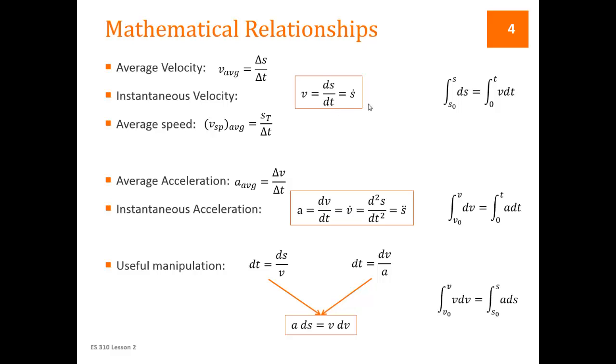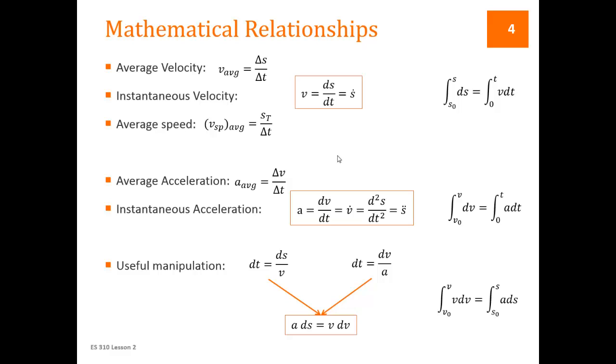If we have that the velocity is the time derivative of the position, we can also write it as integrals. So the integral of ds is equal to the integral of v dt. So if we have expressions for these, we can find s by integrating this. The average speed, as we said, was the total distance. This is not a vector. This is a scalar divided by change in time.